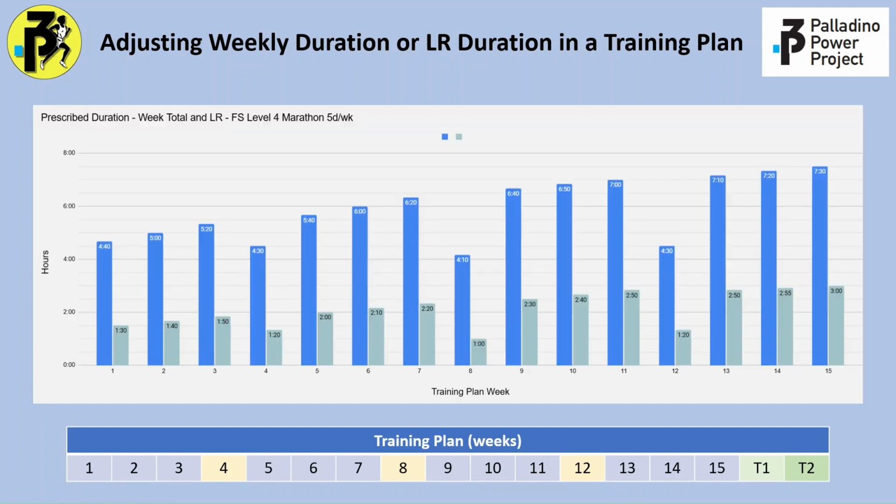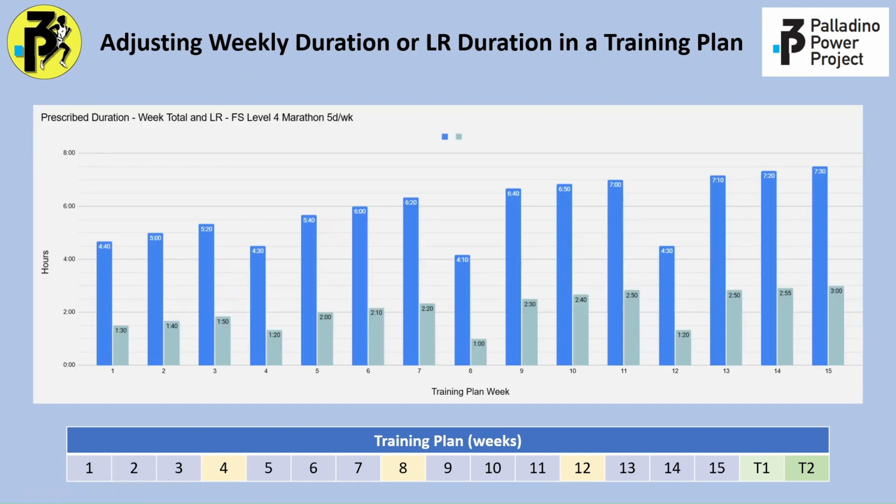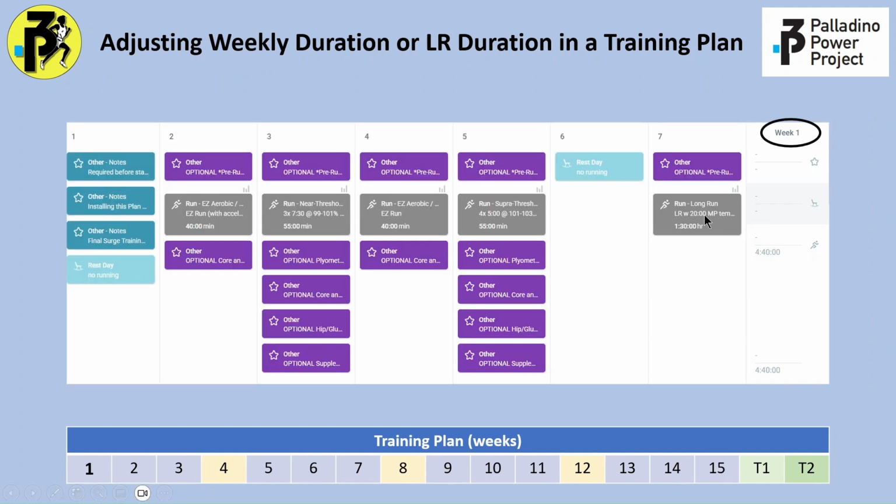And then again, if you're adding it, you're going to add it all the way across the line. So let's look at it a little bit closer. Let's go back to that example. We're adding 10 minutes to the long run, and we want to add a total of 40 minutes. So we've got 30 minutes to distribute. So you might look at 10 here, 10 here, 5 here, 5 here. All right? So that's 5, 5, that's 10, 20, 30, 40 minutes you've just added to the plan.